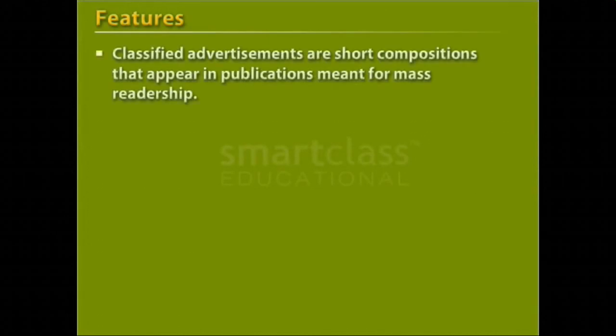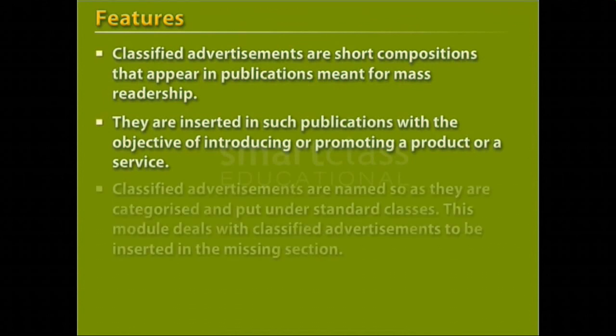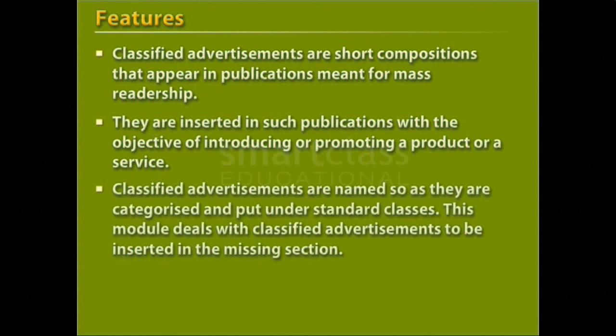Classified advertisements are short compositions that appear in publications meant for mass readership. They are inserted in such publications with the objective of introducing or promoting a product or a service. Classified advertisements are named so as they are categorized and put under standard classes. This module deals with classified advertisements to be inserted in the missing section.